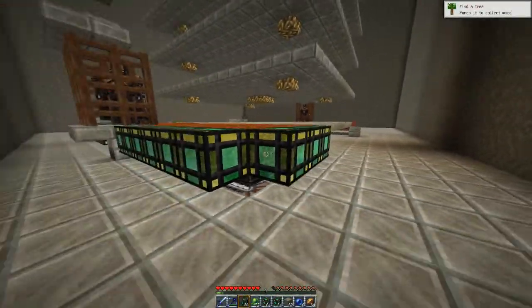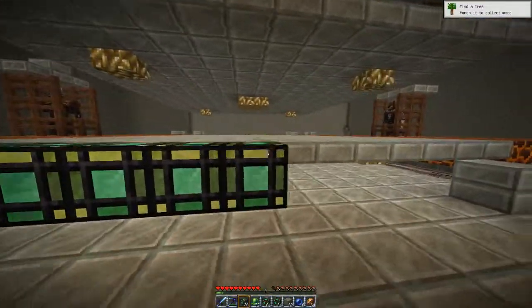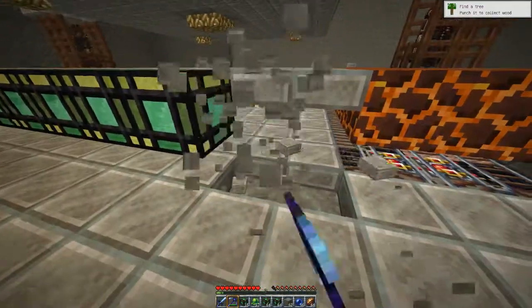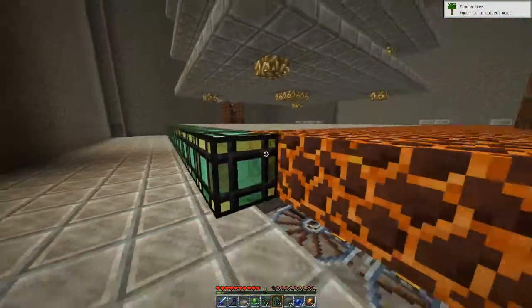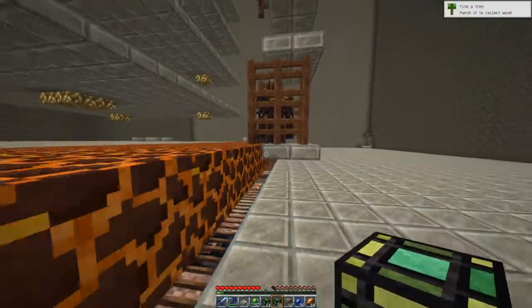This is meant to give... This is Il Mango's design, in case I haven't mentioned that. It's meant to give about 18,000 slime drops per hour. Now, I don't think that's going to be as much as I'm going to get from this slime farm, because I don't think I've done this completely right.